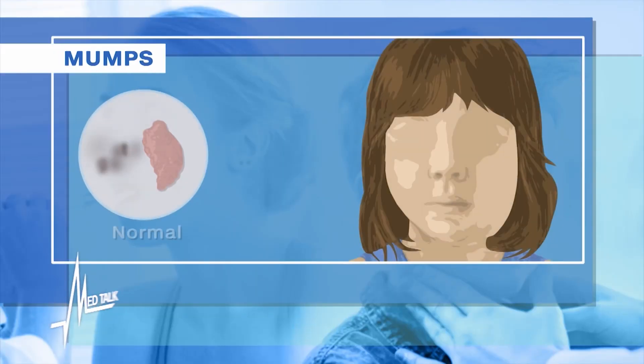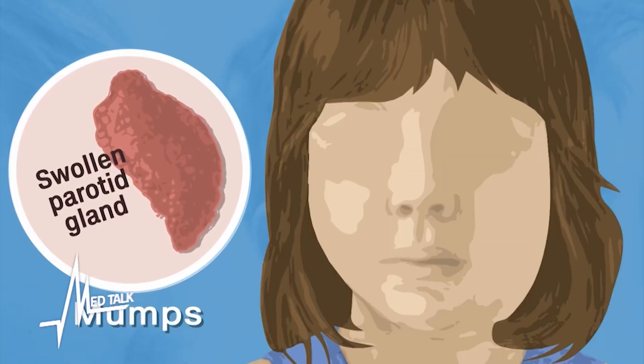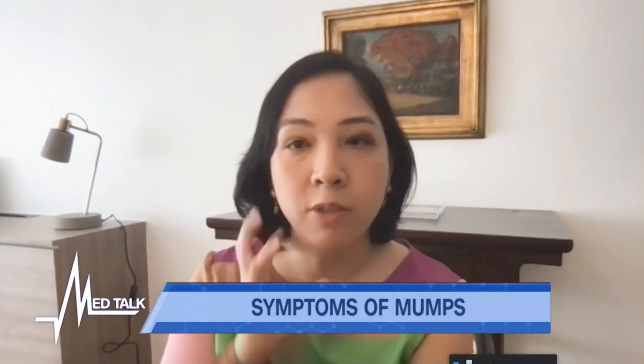Mumps is a preventable viral infection. It is prominent because you also have lymph node swelling, similar to mono, but this time it is specific — it appears in front of the ear. It is characteristic because it obstructs the angle of the jaw and the ear; if the ear gets displaced, you have a prominent swelling on your salivary gland area, specifically in front of the ear. Symptoms include fever, headache, and body pain — similar to any viral infection — but what is very specific is lymph node swelling in front of the ear that makes the angle of the jaw disappear. It can be so swollen that when you press on it, it's hard to find the bone of the jaw.